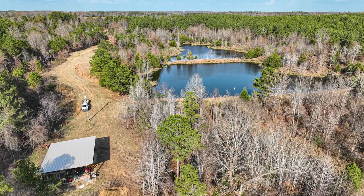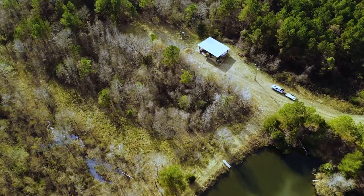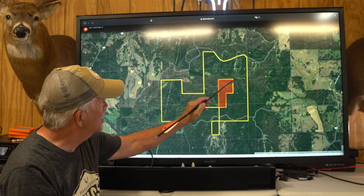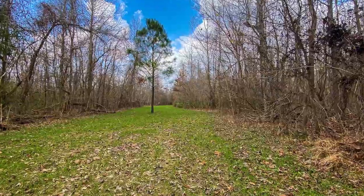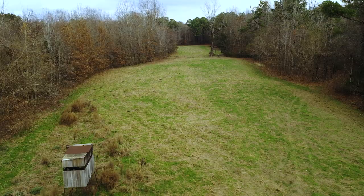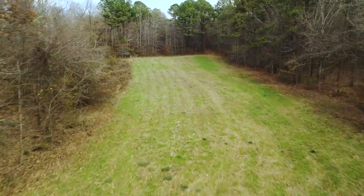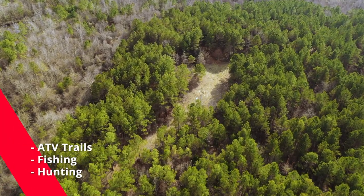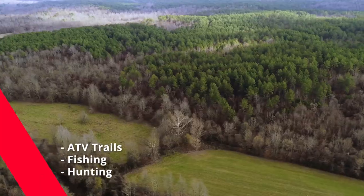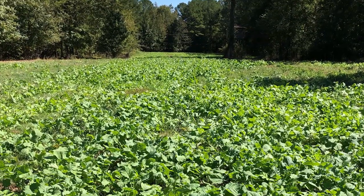This thing has got about a four-and-a-half-acre pond with a little pole barn at the upper end. There are electric utilities to that pole barn, and I think this thing is absolutely ready to hunt. There's a series of well-manicured food plots — all you've got to do is maintain what's there and sit and wait. I love the fact that it's surrounded by big timber, because you never know what kind of deer might pop up. All the more reason to keep those food plots current using BioLogic products.